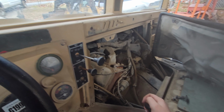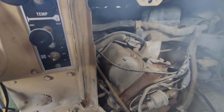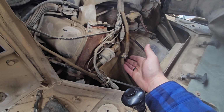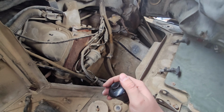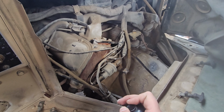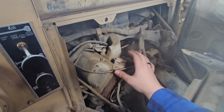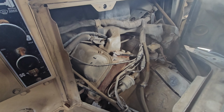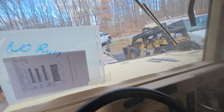I went ahead and pulled off the doghouse just to see what the engine looked like in here. And honestly, not that bad for being able to reach. If you ever had to pull the transmission for whatever reason, you have the bolts up here. I have no idea what it looks like underneath, but knowing military, it's probably horrible to do. Looks like this is an access panel for something here with a couple spacers. All in all, doesn't seem like that bad of a little vehicle.